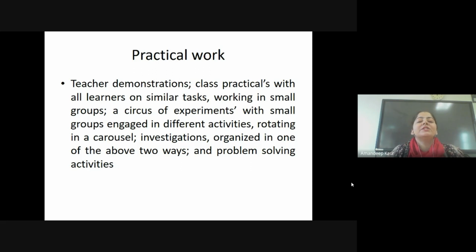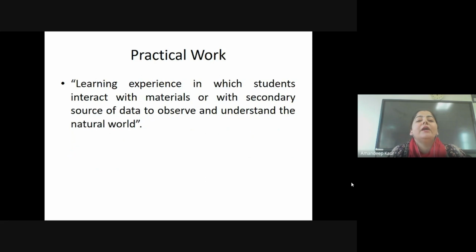But at the same time, in the laboratory environment, the students are just copy pasting the environment that is being created by the teacher and submitting those practical sheets just for the sake of getting marks or getting attendance. So these kinds of practical activities are not going to help the student in the development of their higher order thinking skills. So for this, first we need to understand what we mean by practical work.